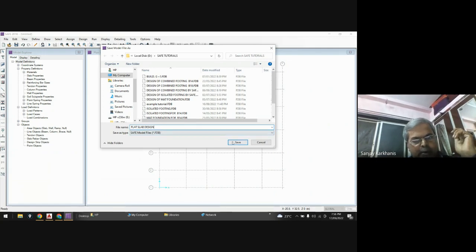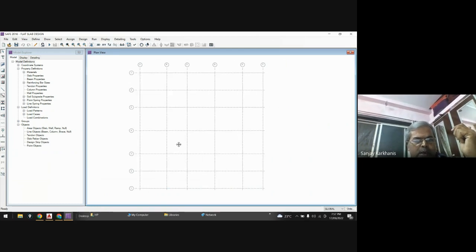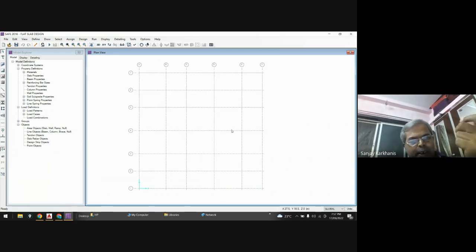So flat slab design, and with this I am saving the tutorials. You can save wherever you want. Okay. Now the grid is created.